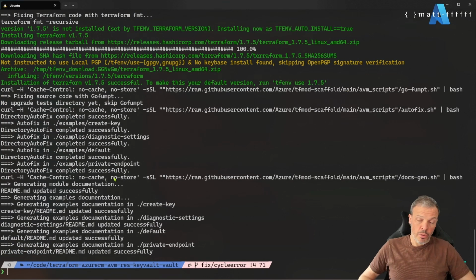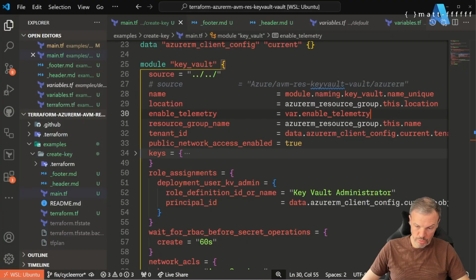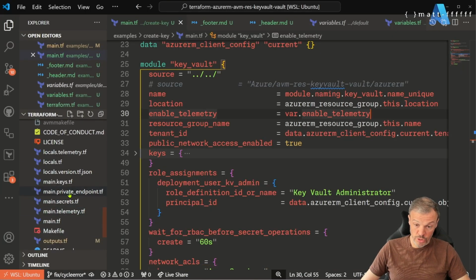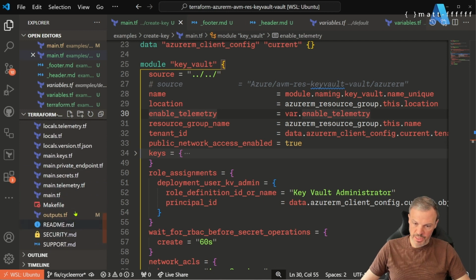Marvelous. Okay, so now we're pretty sure we are up to date. We also need to do one more thing. It's a bit of a chore. We need to update the module version, which I think I forgot to do when I released the last one. It's easily done.